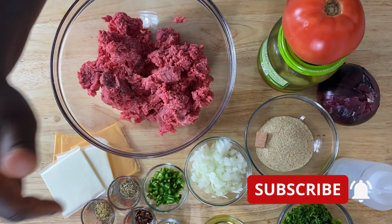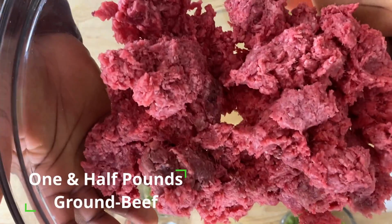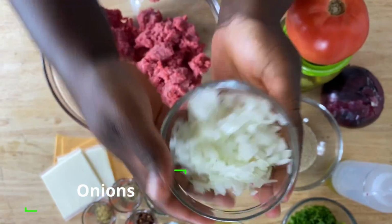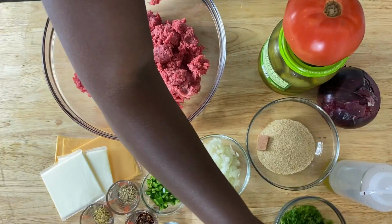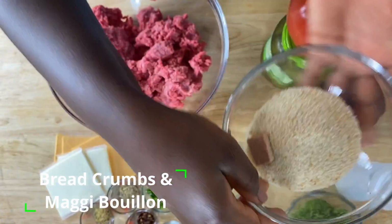So today we are going to make some homemade burgers. In this large bowl, I have 1.5 pounds of ground beef. I have some onions, about 1/4 cup. I have here 1 egg, some herbs, cilantro, parsley, and breadcrumbs, and here's some Maggi, half of it.